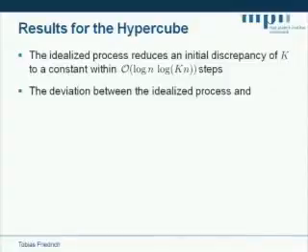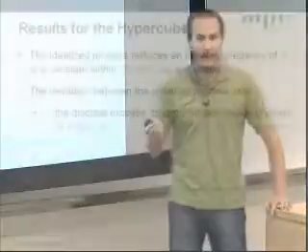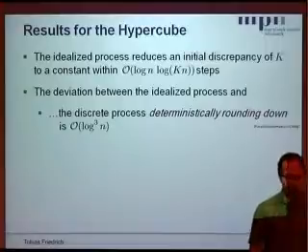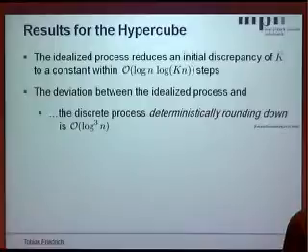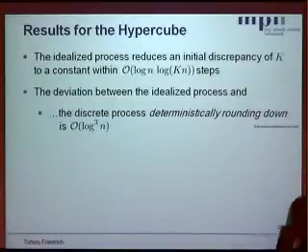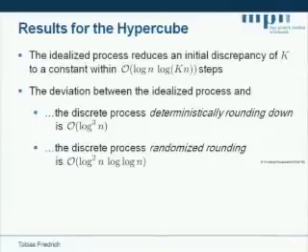Now what you usually do is you compare how much the discretization makes things worse, makes them slower. So we want to compare the deviation at all times, at all vertices, between the idealized, continuous process and the discrete process. And it's known that for deterministically rounding down, this is a log cube. This discrepancy, can you remind how you measure discrepancy? This is the difference between the minimum and the maximum load. Okay, so our deterministic process is pretty close to the continuous process. That's what we want to compare. Now we introduce randomness, which means we don't round down all the time, but we sometimes round up as well. Then with high probability, we get a bound of order log square. So by introducing this randomness, we get slightly better.